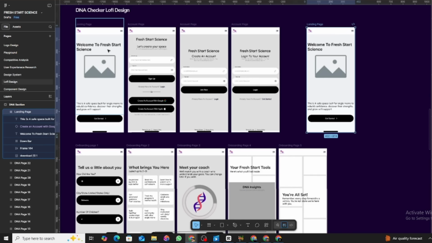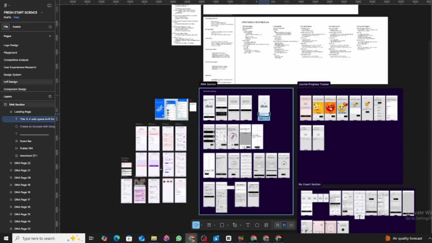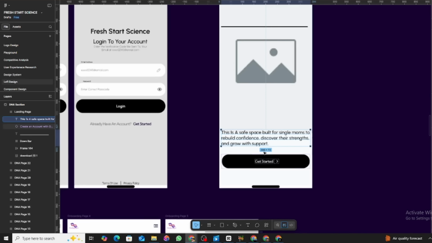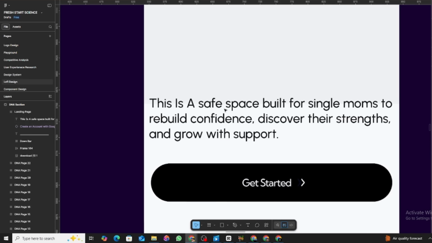So if I decided to use a wireframe, what I'll be doing here is I will use probably lines as my header. You understand? And then I will use dots here.